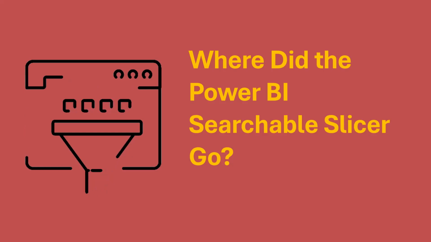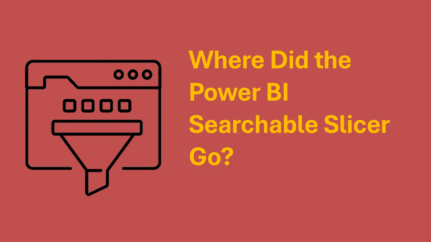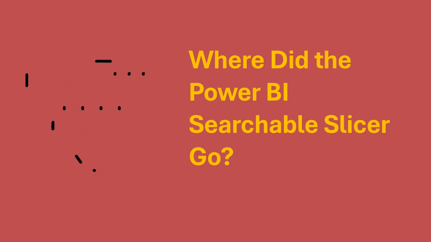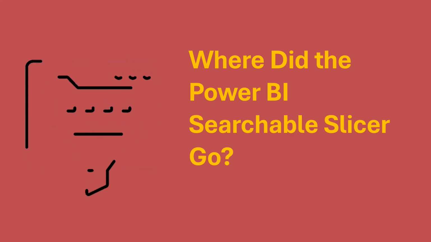Remember when you could just type and magically filter data in Power BI? Well, things have changed. Searchable slicers were a fan favorite, but they got tweaked. Why? Probably to keep us on our toes. But don't worry, I'll guide you through what happened and how to adapt. Let's unravel the mystery together.